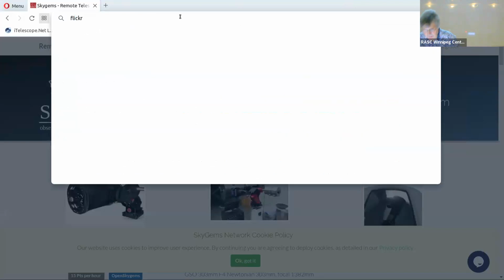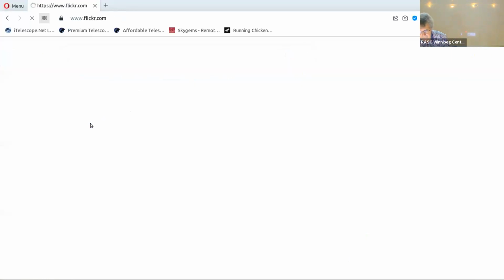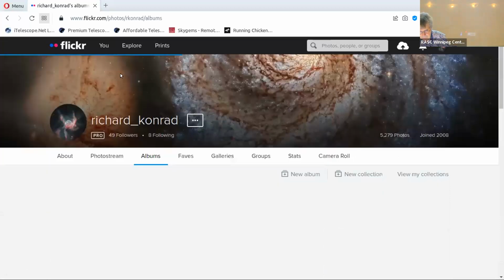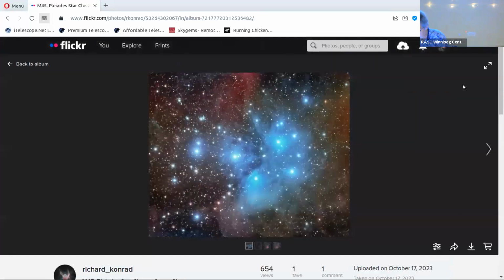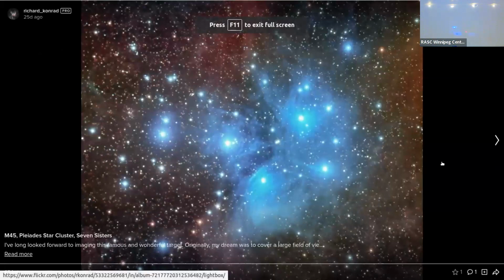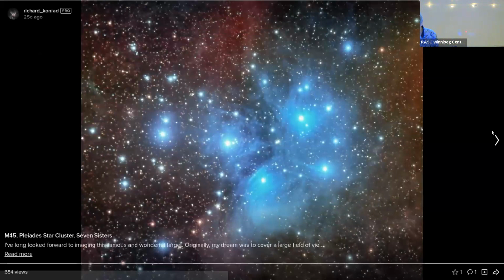Okay, so I use Flickr. Oh, okay. Well, that looks washed out. I take such care in getting just the right colors and everything, and then it looks washed out. But anyway, just do the translation in your own head with your eyes. It looks great on Zoom, okay, good, so you can check it out.